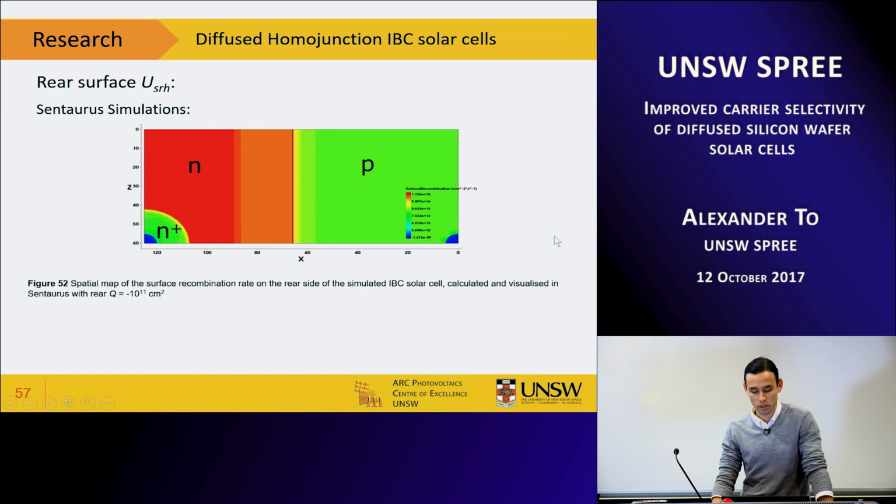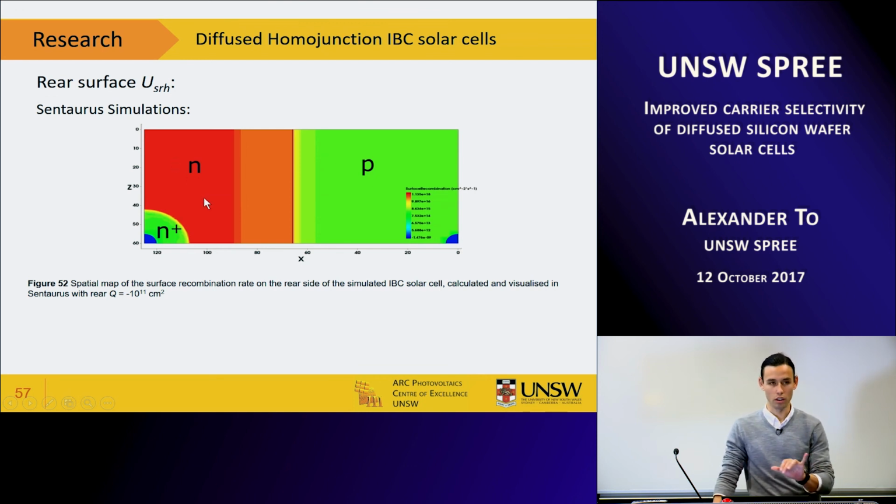So we looked at this with Centaurus, and this is a map of our device, the recombination. Red is higher recombination. The N plus regions are here. This is the N, and this is the P diffused emitter. And this one had a surface charge of -11, so it wasn't quite 0. And you can see that we've been able to actually put the charge in this really big undiffused region here. So we've been able to maximize the recombination in this region here.